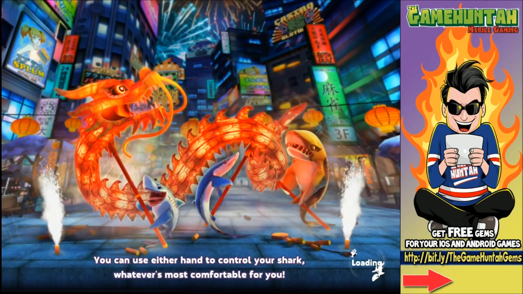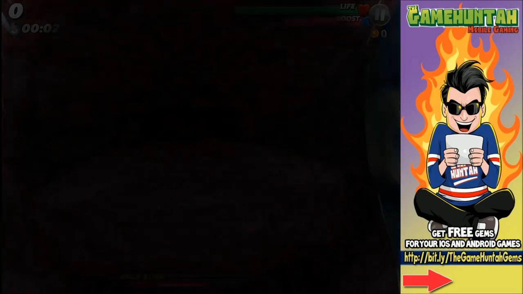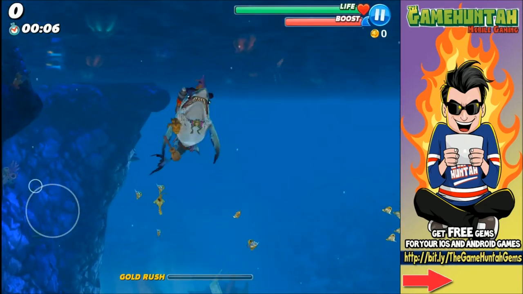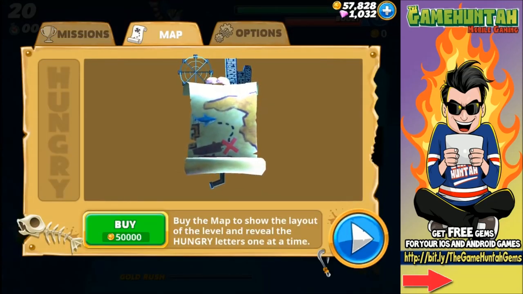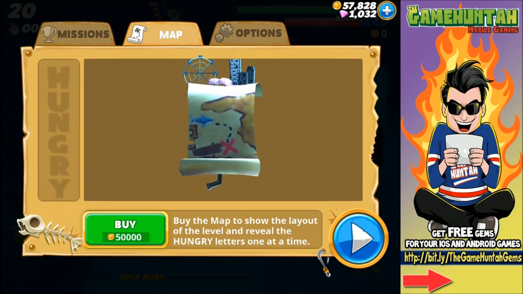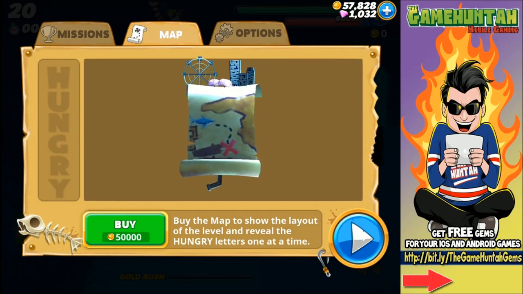This is awesome. Finally, a new map. That's why I decided to record this video, because it's been a while. I mean, since the release, I think this is the first time that they have a new map. So let's get this party rolling right now. Where's the map? Okay, perfect. Oh, we don't have the map, and it costs 50,000 in coins. Let's get it. All right.